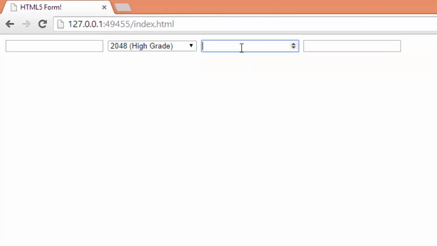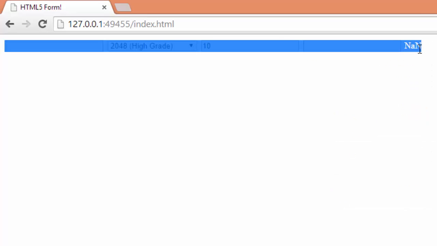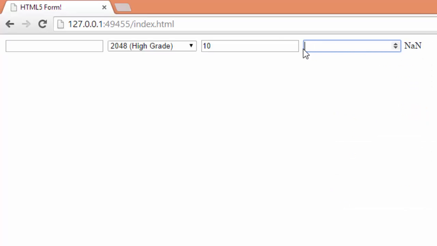So here we have our two input elements, and as we inserted values in the input elements, the calculation was made automatically and we got the addition of those two inputs. But if we remove the first value, we got the letters NaN.